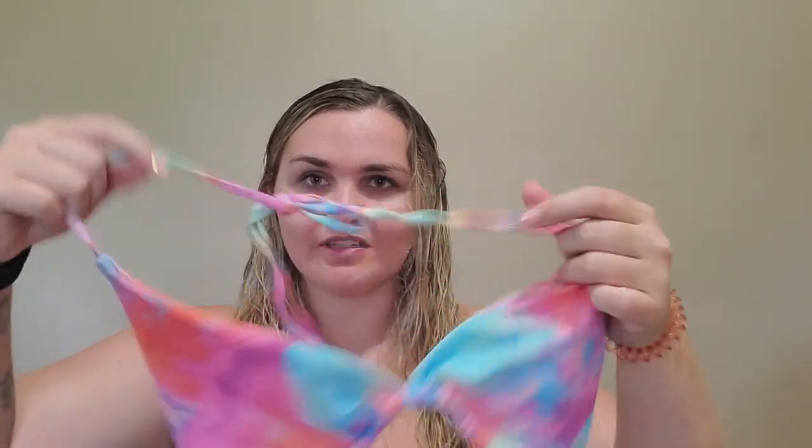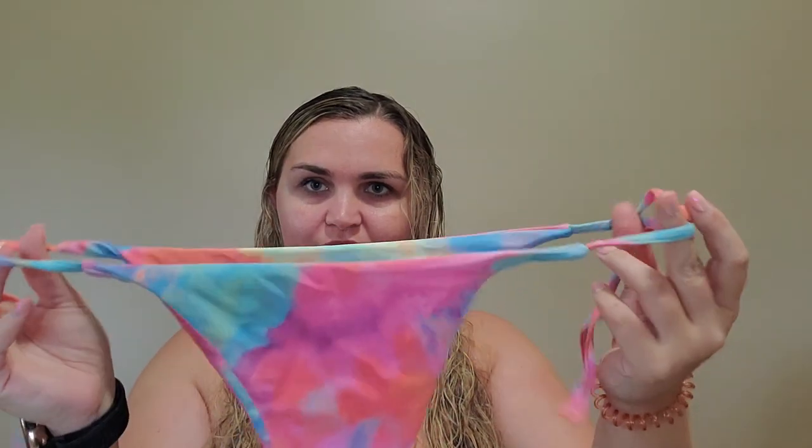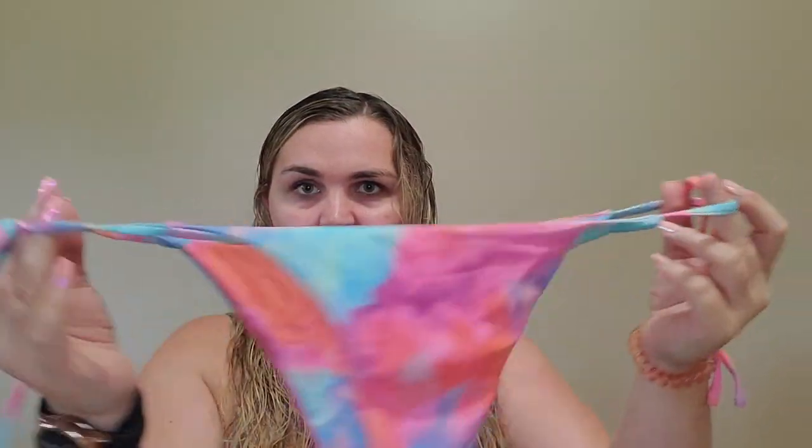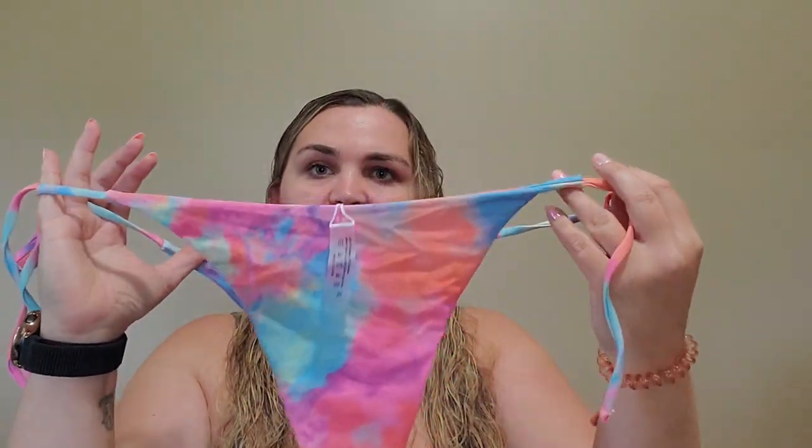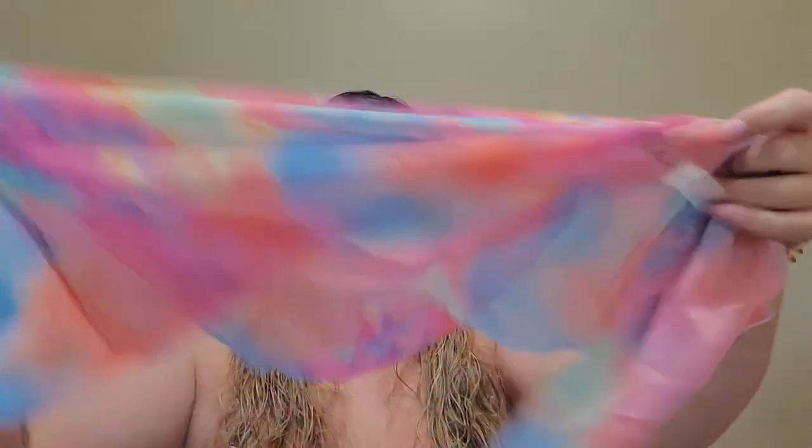Okay, so the first one — for some reason the bag was open, I'm not sure if I just grabbed it funny — but I got it in a size extra large. It's super cute, it's like tie-dye, so it's just a regular tie triangle bikini top. And the bottoms are tie-dye string — you can adjust the sides. You can tell it's going to be fairly cheeky because there's not a lot of butt space, so I'm glad it comes with this cover-up. This is so cute, you guys!